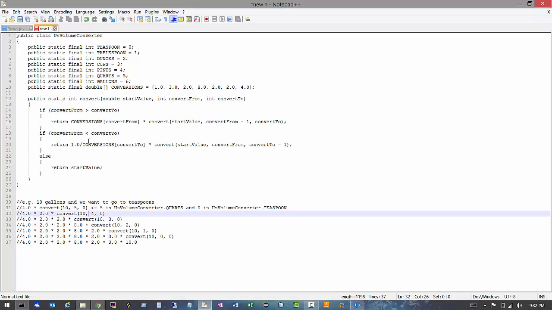And if it's wrong, as you walk it through, hopefully you'll get to where you need to be. If, again, when I was talking about what do I return in the else clause, let's just say you went with your gut instinct and said, you know what, I think it should be 1, you would quickly realize by playing with it, no matter what your start value was, if you go from one unit to another unit, you're always going to get the same answer, no matter how many of the starting unit we said we had. And then you'd probably realize, oh, I don't want 1, I want the start value.